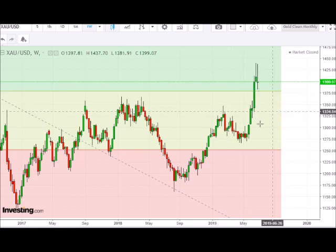We did have a heck of a move here, a very, very strong move to the upside, and I expect to see a little bit of a chop and then again a little bit of a dip into those 1340, 1350s for spot gold, that is. And for the actual futures contract, we're looking in the 1350 to upper 1340s for that support to develop at that level. So we'll have to see if that pans out or not. I think that it's pretty much a solid area to look for support at this time, given the geopolitical risks that are looming out there, as well as the overextended indices that we have. So I think that bears a pretty good area to watch for that support to develop right around here.